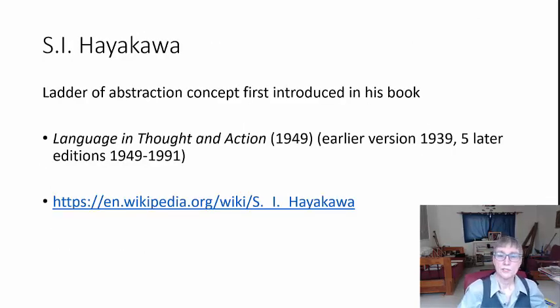Quick reference, the person who came up with the term and the concept of ladder of abstraction is Hayakawa. So if you're currently a student in my class, don't worry, this name is not going to be on any test. This is just for background and entertainment because, in fact, Hayakawa had a really interesting life. You can check him out on Wikipedia.